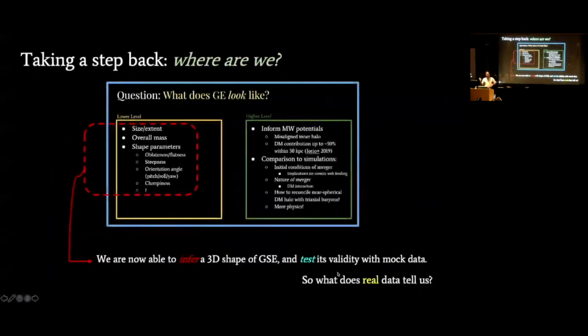Right, so just to back up a little bit in the last 2 minutes, what do we set out to do? We said, we know the inner halo is comprised of GSE stars. We want to be able to measure it, and we want to be able to verify our measurements. So that is exactly where we're at. So all there is left to do now is to apply this to real data and see what's up.